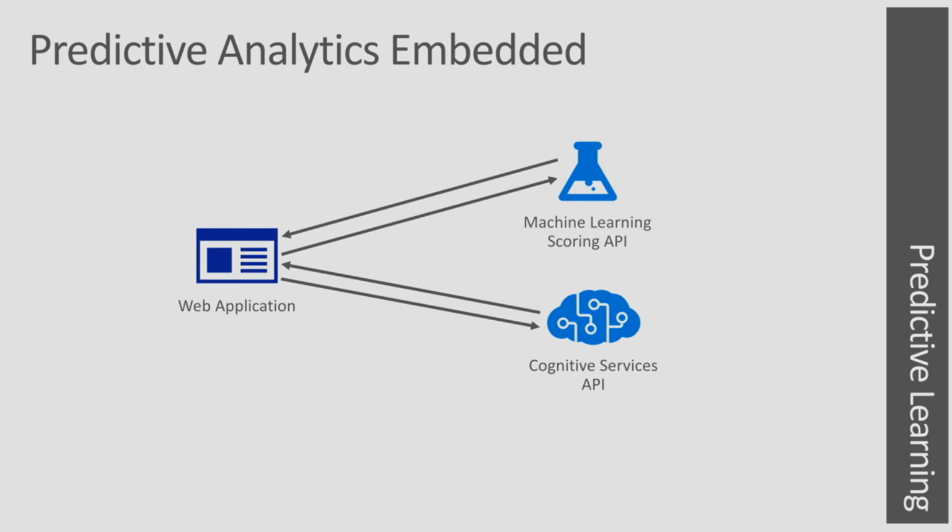Where you see this quite a bit is when people are looking at their CRM systems and asking, will this customer buy from me or not? There's a lot of history to that data that you could be looking at. And you could be putting scoring in there to let your sales team know which to focus on and which not to focus on. If they have a 90% likelihood of closing this deal, they should get some attention. If they've got a 30% chance of closing this deal, they probably shouldn't.